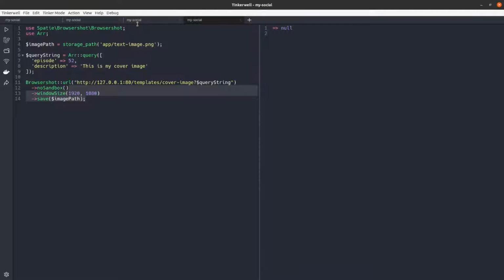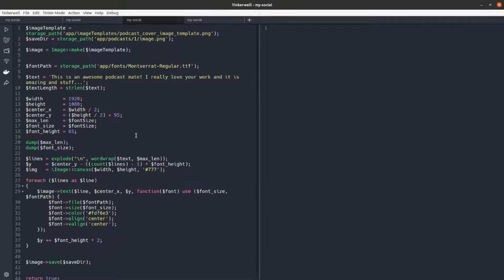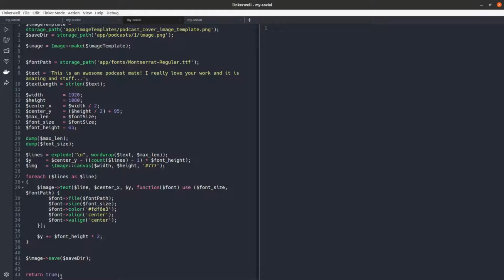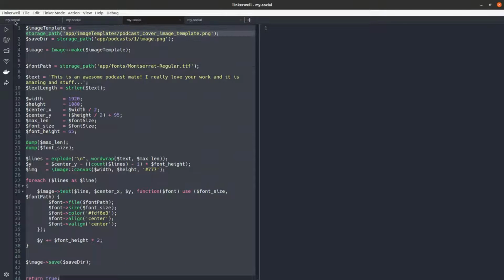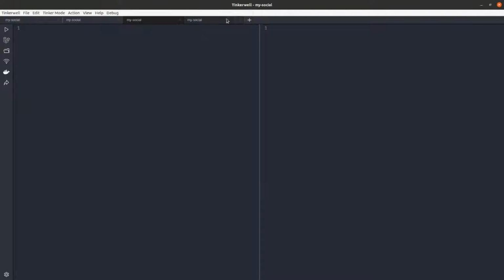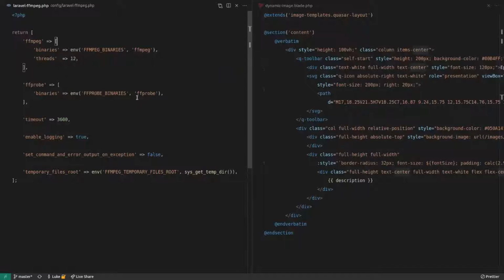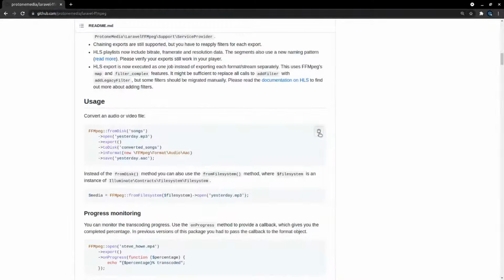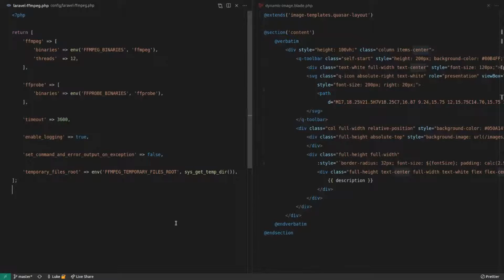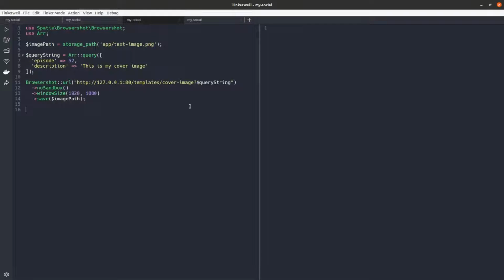So what I might actually do is, let's come back here. I don't need that code anymore, which is awesome. So I can just keep this file though, because it's already connected to Docker. Whenever I start a new tab in Tinkerwell, I have to reset everything up. It's kind of annoying. So let's do this. We'll grab that and we'll throw it down here.